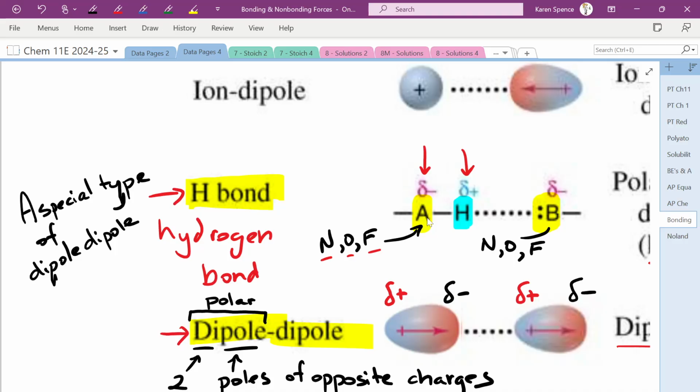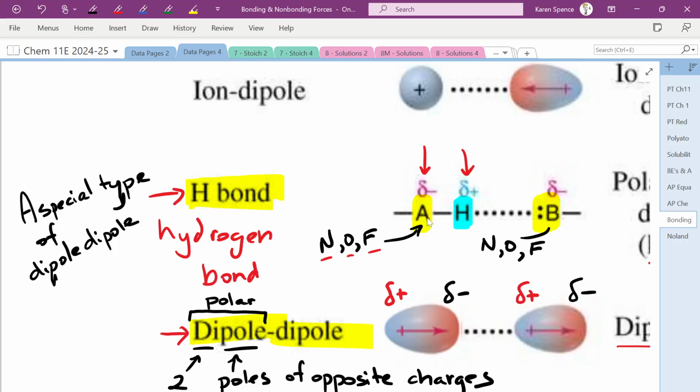So if you can get rid of that electron cloud, all of a sudden you have a very, very tiny particle. And that means that other things can get very, very close. And if things get very close, what happens to the force? It gets very, very strong. So that's why it's hydrogen bonding. That's why it has to be hydrogen, because hydrogen has no core electrons. So when you take that valence electron and pull it away, naked proton.